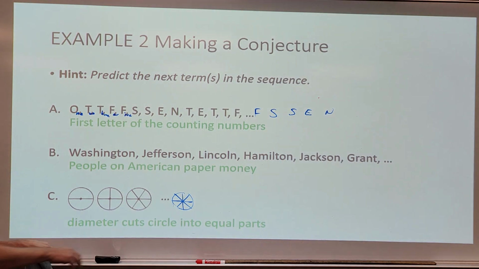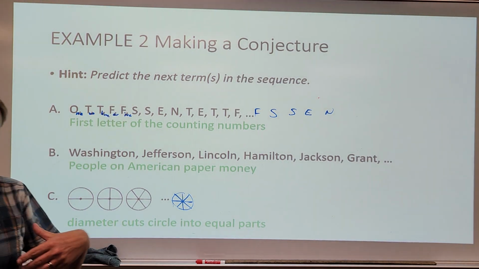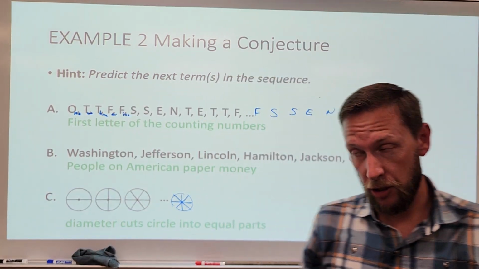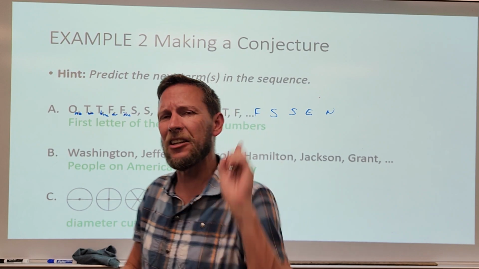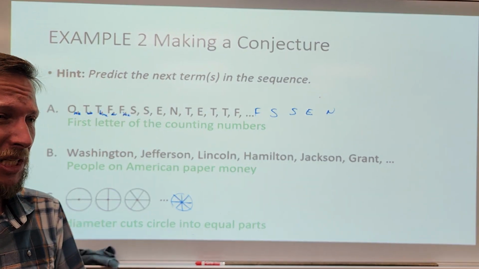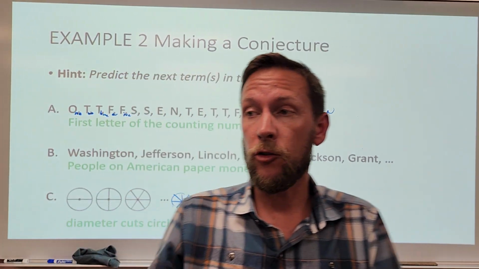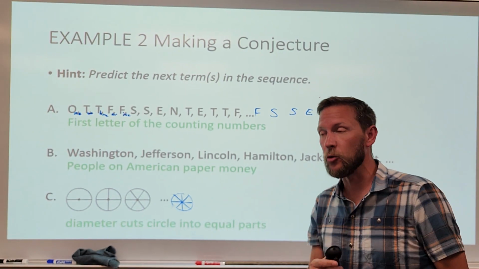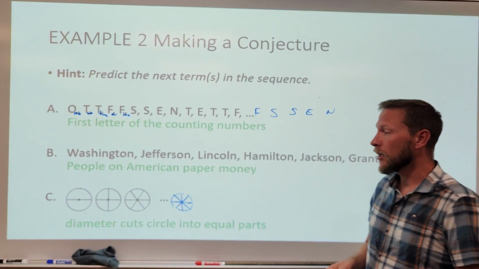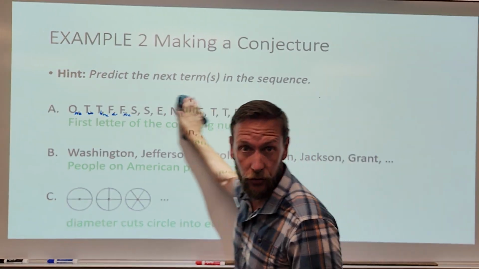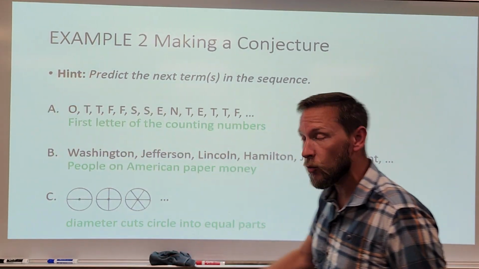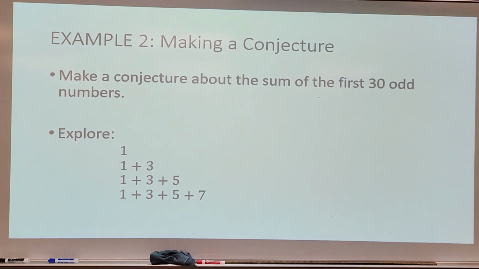All right. So making a conjecture, we obviously want to make correct conjectures, but sometimes we'll make a conjecture and it's wrong. All right, we'll say, I think that this is what comes next, and in reality, we didn't predict that correctly. And so we'll have to be corrected, maybe have a little bit of humility. Other times, we'll be given a prediction. We'll have to explain why it's false, and explain what the pattern actually is and what the next terms in the sequence may be.